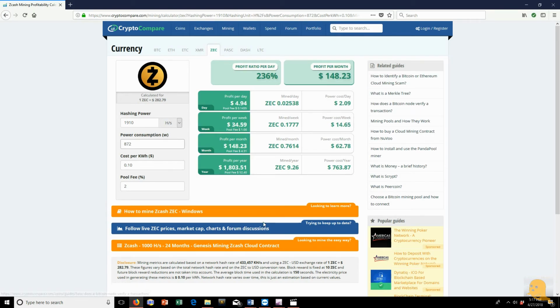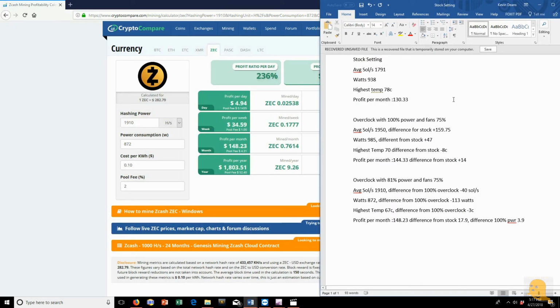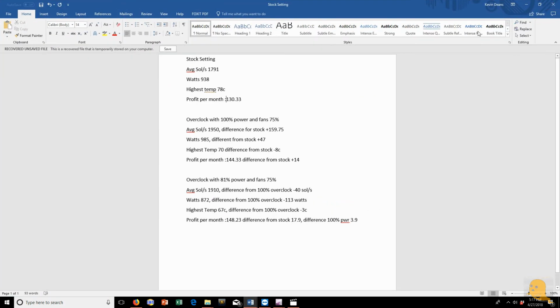So let me go ahead and pull up my little Microsoft Word document. I'm going to increase the size. Overall, this is what we got. From stock settings, you're going to definitely kill your cards. They're going to get overheated and die within a month. So if you want to do that, definitely don't, but you make $130.33 a month.